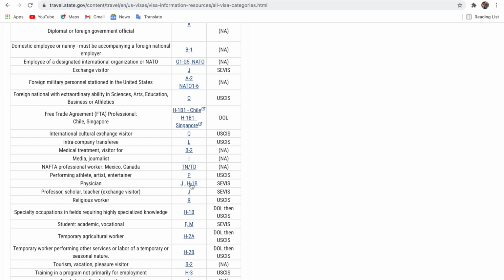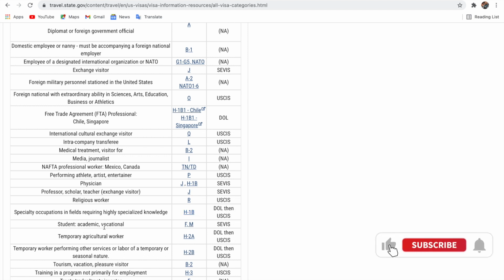Physician, J, H1B1, so you can choose either one of them, that's SEVIS. Professor, scholar, teacher, exchange visitor, that's J, SEVIS. Religious worker, that's R, USCIS. Specialty occupations in fields requiring highly specialized knowledge, that's H1B, that's DOL, then USCIS.